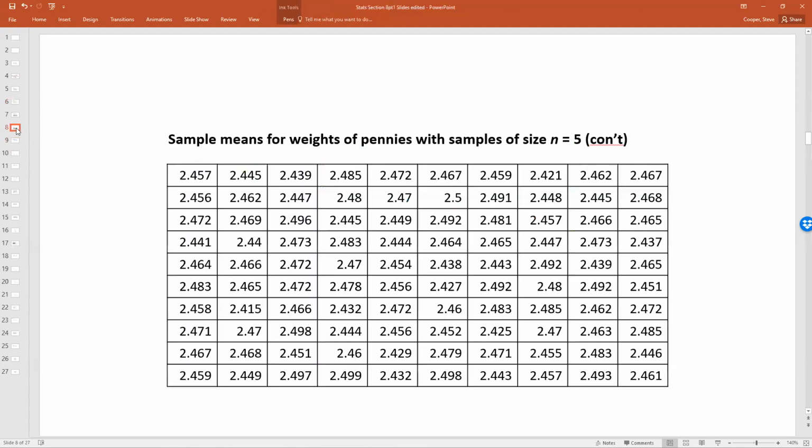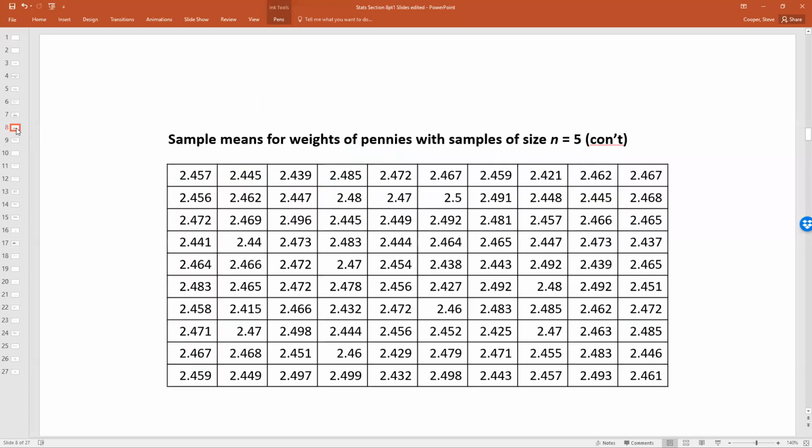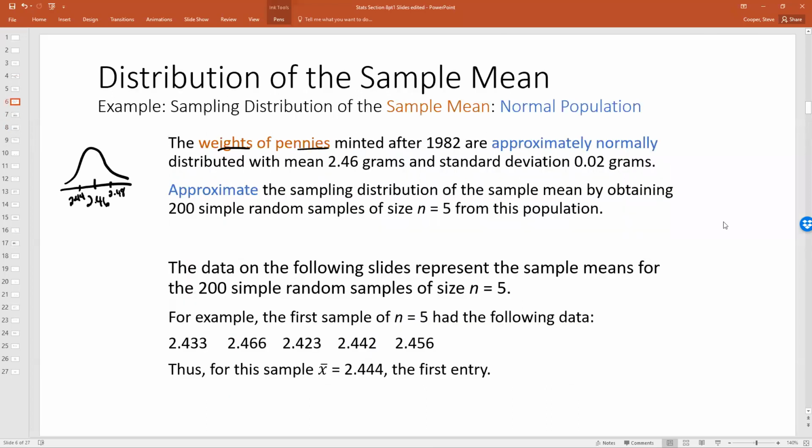Okay, so each time you're looking at an individual unit, you're looking at an average of some group. So together they should give a better representation of the mean; their average should be closer to the true mean. So every time we increase n, we should expect to see our standard deviation shrink, and that's exactly what happens. If we take a look at the standard deviation of the sample means, it turns out to be 0.0086, whereas in the underlying population, it was 0.02. So it's a much smaller number now, but the mean itself did not change.